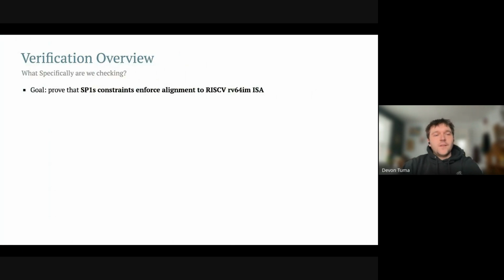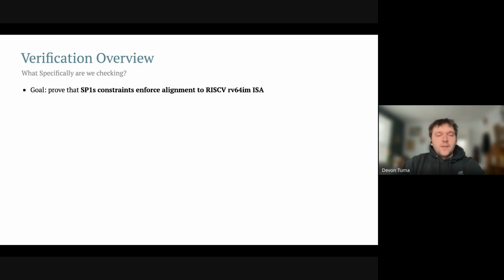Okay, so the overview of what we're trying to do: we want to show that SP1's constraints enforce alignment with the RISC-V. RV64IM is the instruction set we use.